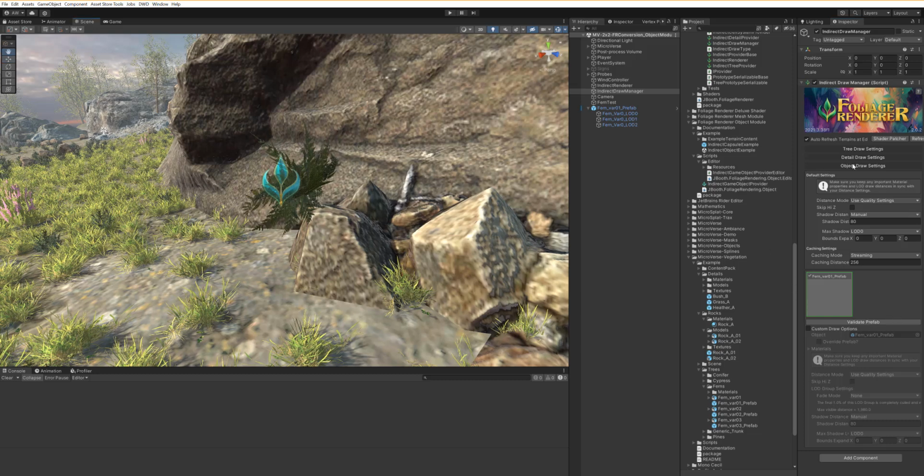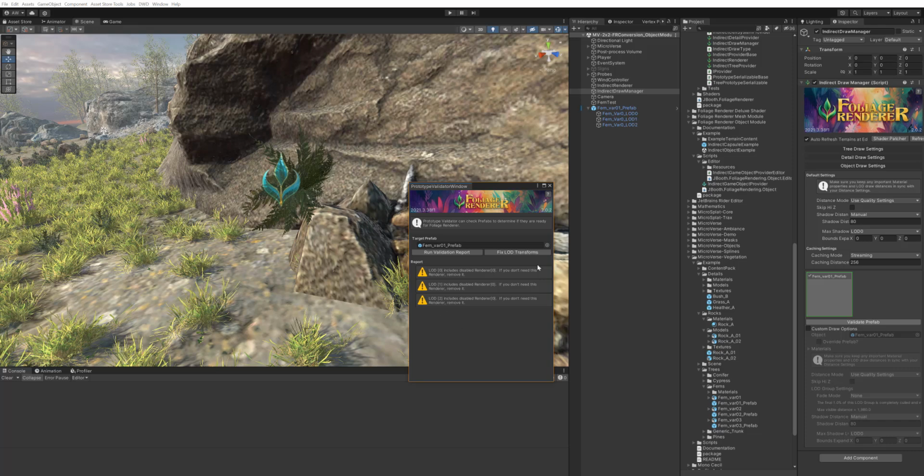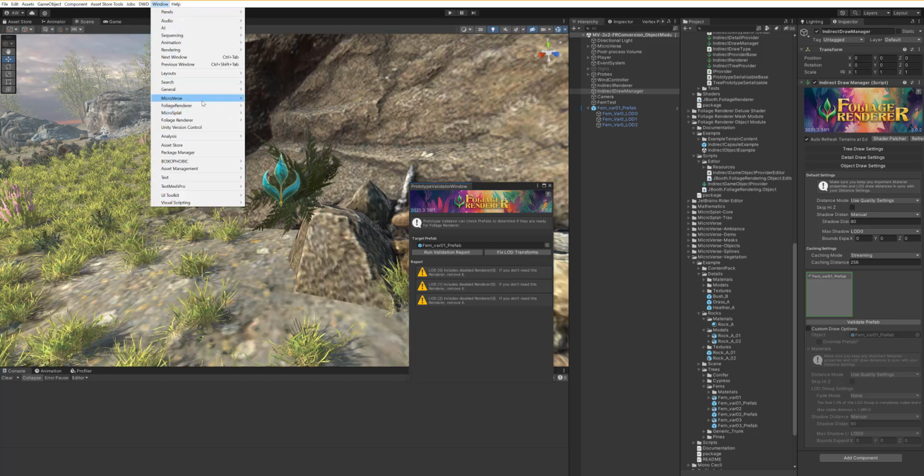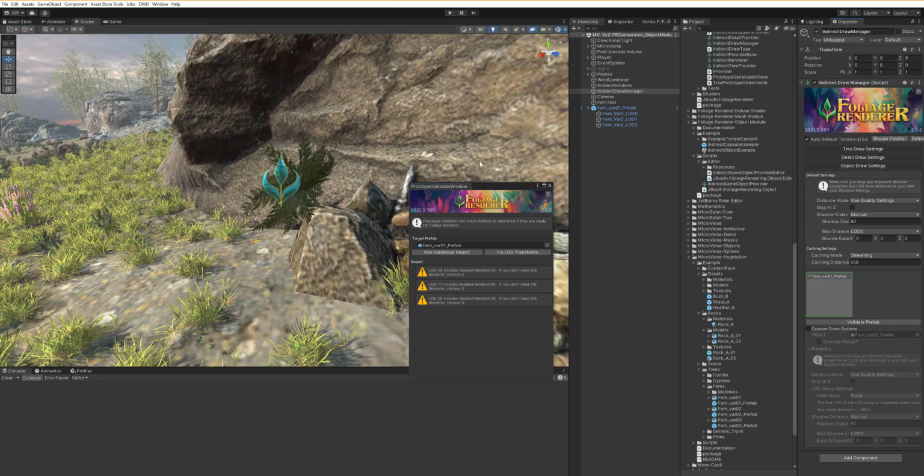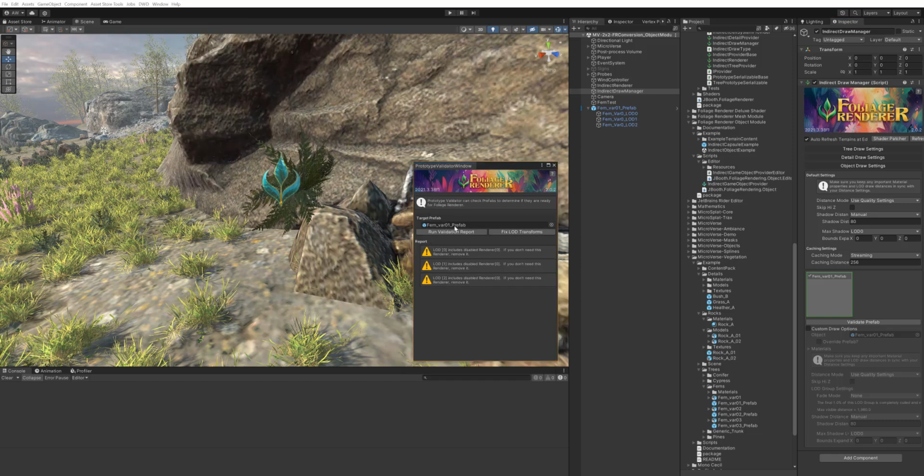All right, so under here we can hit validate prefab, and it pops up this new prototype validator window. Cool. You can also get to it under here, window, foliage. Oh no, it didn't want to show up. Oh, it showed up down here. No, that's vertex painter. Well, that's annoying. We'll figure out why that's not in there. But you can assign your prefab here. If you click this button, it'll put it in there for you.